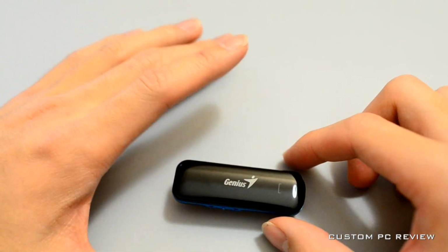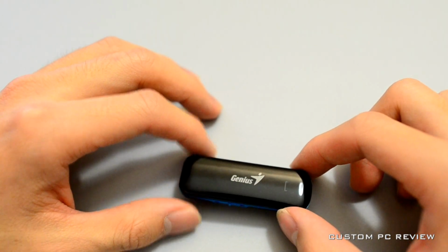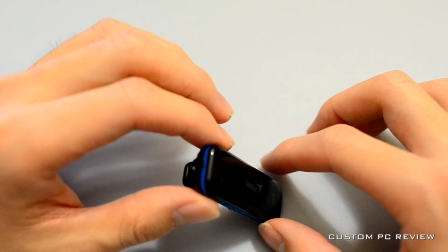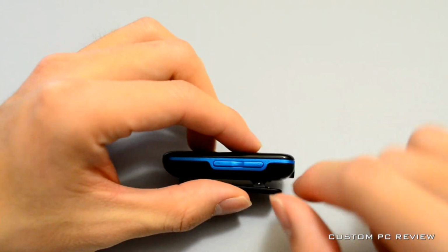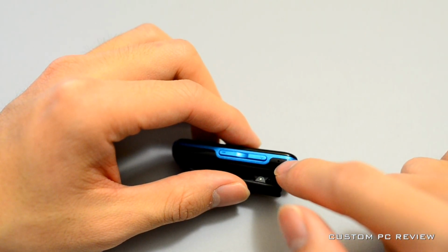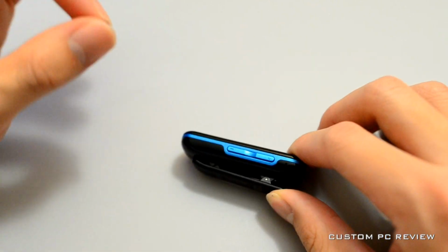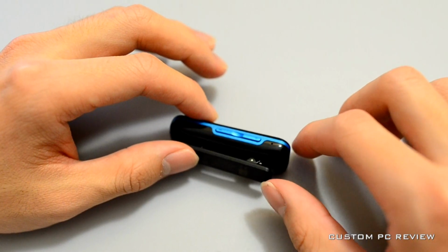Also, battery life was very good on this headset, and it charges extremely fast. Around 1 hour is typically going to be your charging time, so that is definitely a plus. Additionally, it does have the capability for you to make calls, and the microphone, as I showed you earlier, is right here. It is fairly decent. On the calls I have made, people were able to notice that I was maybe on a hands-free device or something like that, and definitely not talking into the phone. However, they do comment that it has great voice quality.